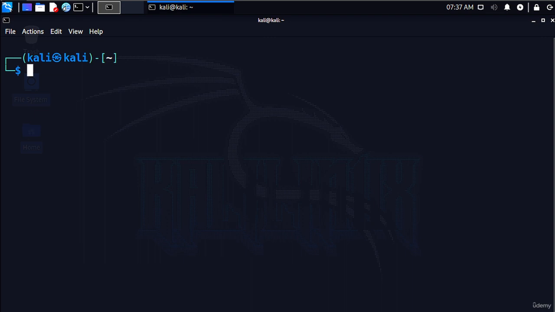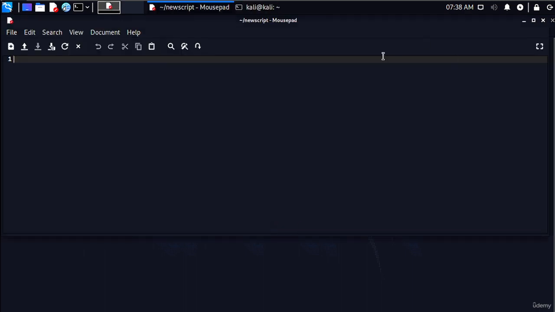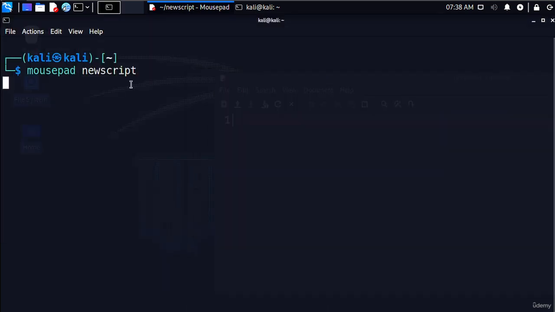At times, you may want a process to run in the background rather than having to wait for it to complete in the terminal. For instance, say we want to work on a script in a text editor, and so have called our text editor, in this case mousepad, by entering mousepad, for example, new script here. As you can see, we open it, but we cannot put any commands here.